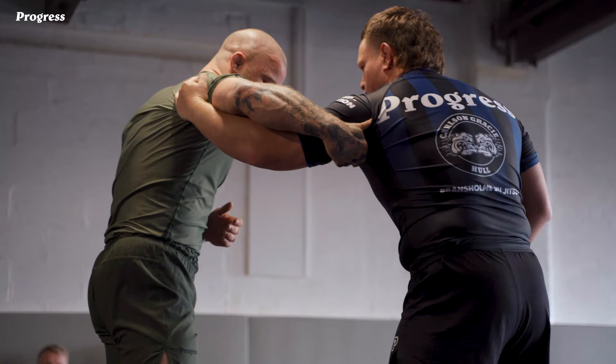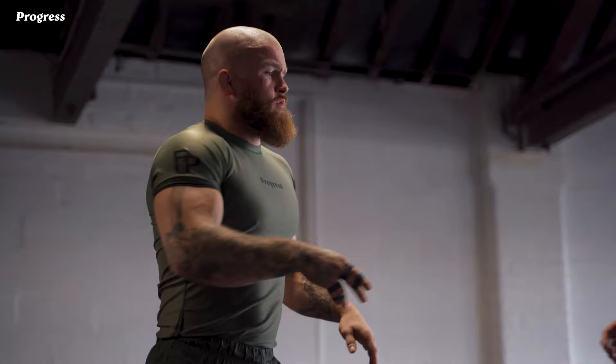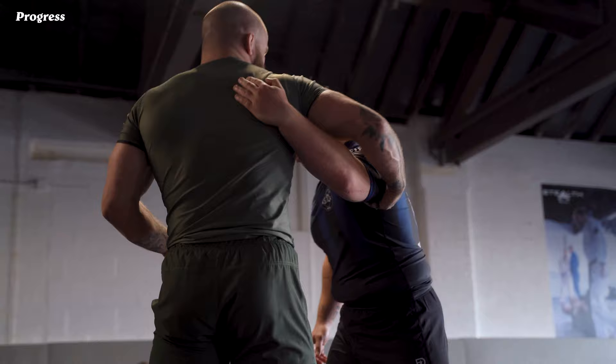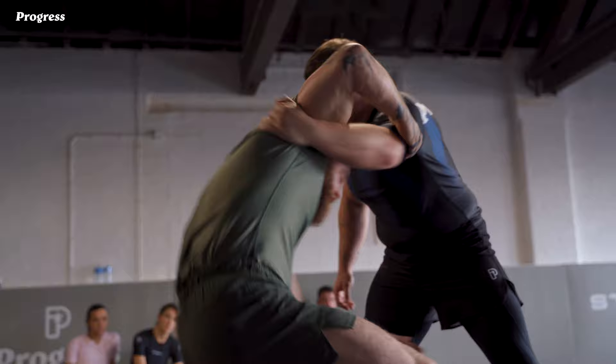Now on top of that, like 9 times out of 10 he can do a fighting run - he can go this way, 90 degrees. In gi I'd probably stick with this, but for no-gi, a natural reaction for Jay if I drop to a fighting run is to pull his arm back. So if I turn 90 degrees and Jay pulls his arm back, they both go in different ways - you're going to lose it every single time.